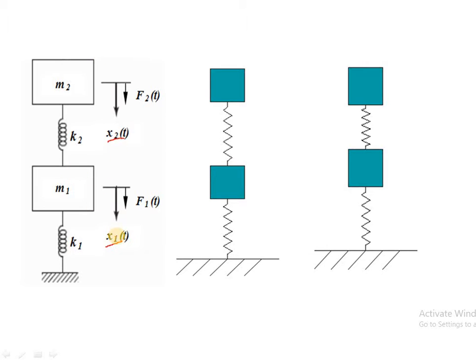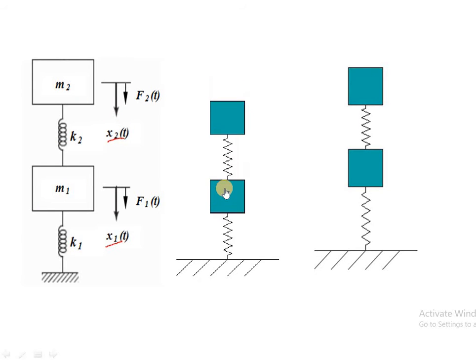So as there are two coordinates, these are the two independent coordinates. As these two independent coordinates are required, this system is an example of a 2 degree of freedom system. As we know, degree of freedom is nothing but the number of independent coordinates required to specify the system. So here x1 and x2 are the two independent coordinates which specify this system.